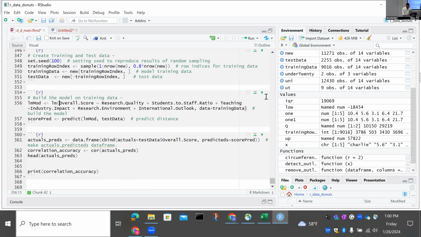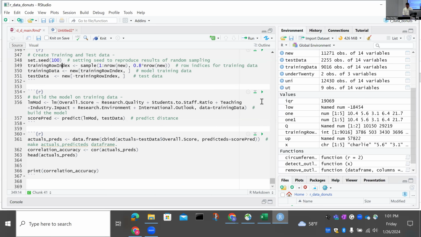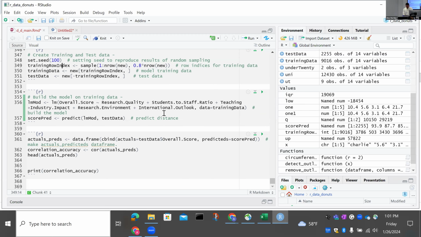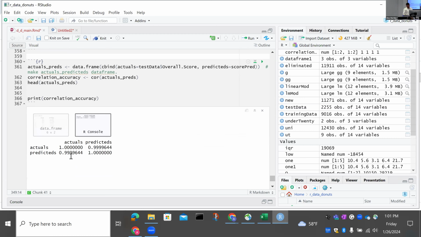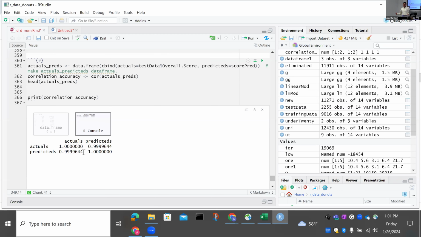I don't really have time to get into the specifics of that, but here we're basically separating 80% to train our model, and leaving 20% to use as test data points, so we can see the predictive power. Then we can run our new model with just the training data and test it against the test data, and see what sort of accuracy we get using a confusion matrix.